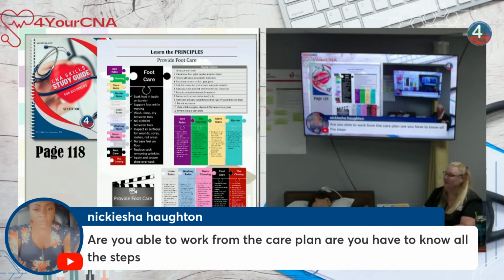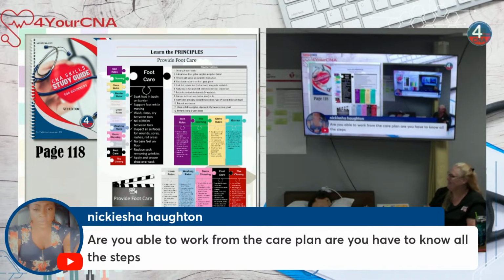Listerine, yep, for the feet to soak the foot in. There's also something called a Dakin solution, which is a really, really weak bleach solution that can be added to the water. We don't like saying bleach because patients get a little freaked out, so we call it a Dakin's solution. I've seen vinegar, I've seen tea tree oil. So there's different things that can be added, but do we make those decisions? We just follow the care plan. Probably the most common one you'll see is the old-fashioned yellow Listerine.